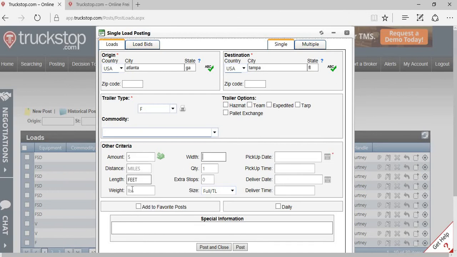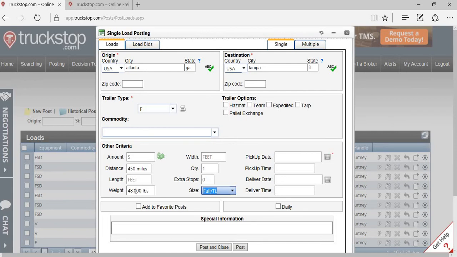These fields down here are very imperative to your load. Not all of them will be required to enter information. Your main information is going to be distance. So let's just say 450 miles. Okay. And the weight. They want to know how much does this weigh. Since it's a flatbed, we're just going to go with lumber and put 48,000 on the weight.